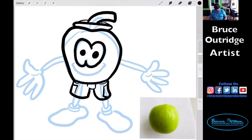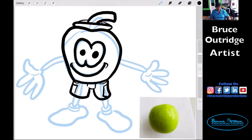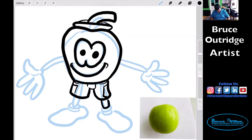Okay, so let's go down to the legs. Oh, let's do the mouth first. Put the mouth on him. Yeah. All right. So let's do the legs now. So we're just gonna do the bottom part of the legs now. Don't forget the socks.